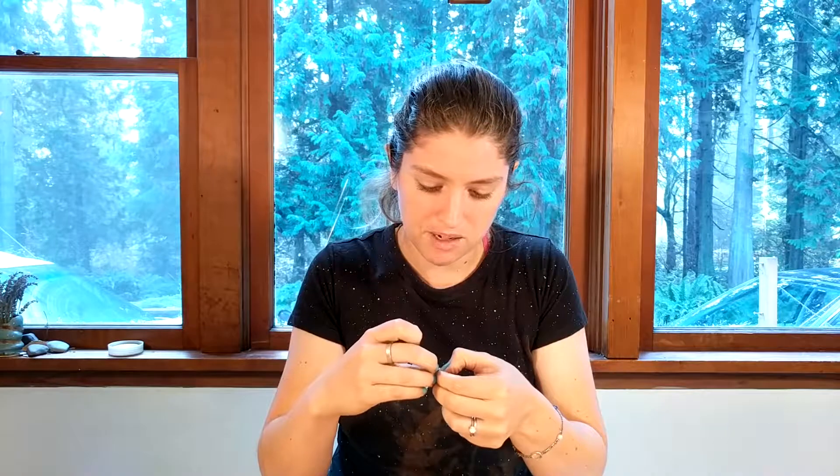I do want to make a note before we go any further about the copper tape — it's not super sticky. So when you peel it, you want to sort of peel it like a T, and then paste it straight down and go from there. You don't want to peel it all the way off because it's going to get all curly, and then it's not sticky and it doesn't work very well. When you use your copper tape, you want to start it, put it down, and then continue to undo the backing from there.